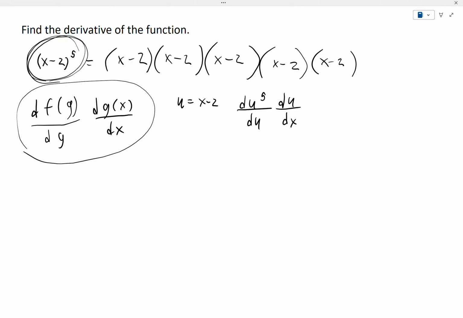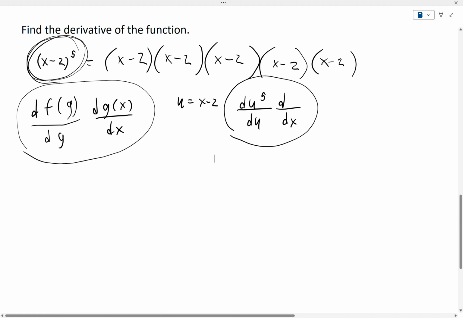So you can see that if you treat these differentials here as just plain old variables, you can say, oh, this cancels with this, and there, see, it's d of the outer with respect to x. But they don't quite cancel like that. That's just a helpful memorization tactic. But this is still a valid expression to find the derivative of the whole equation with respect to x. And for u right here, we can put x minus 2 because that's what u is equal to.